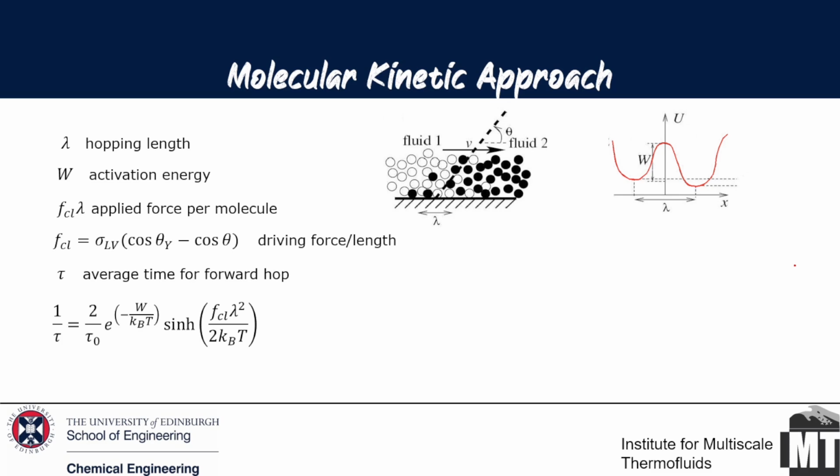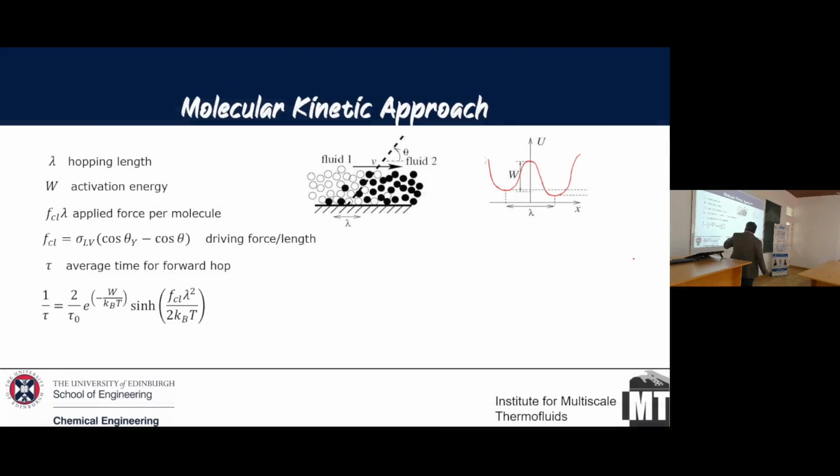I mean, there's no derivation here. I don't want to derive this because this is completely based on MKT, based on the Boltzmann equation. So the amount of time fluid 1 takes to hop to fluid 2, or rather the time the contact line takes to hop to fluid 2, is typically defined by this, tau. Okay, we don't have to worry too much about how this is coming. You can see that this is a force here. This force is due to the surface tension. This is the driving force per length there.